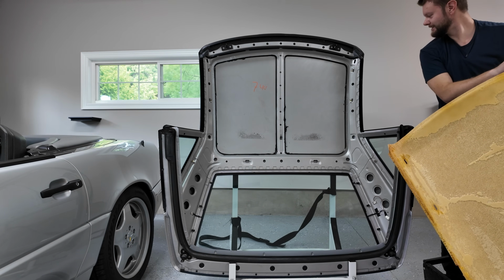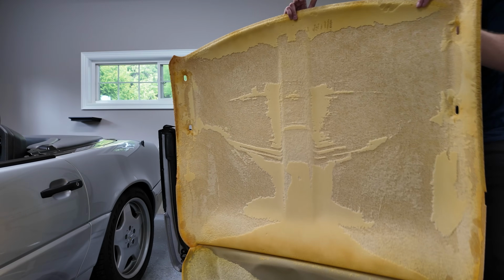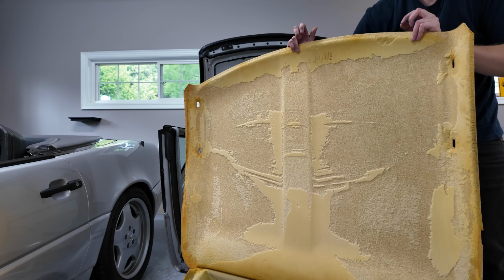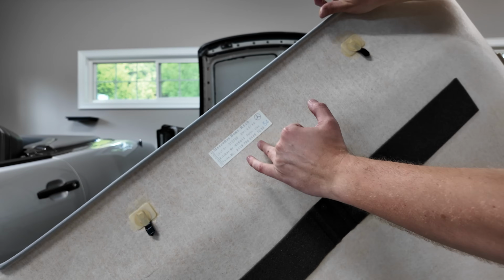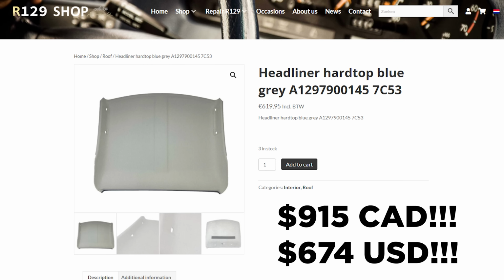Oh, that's cool. There you have it. Glue fest. Now is the gross time where I have to scrape all of this off somehow. And just so you guys can see, here's what the back looks like. And I guess that's the part number if you wanted to pay big money for one of these things.